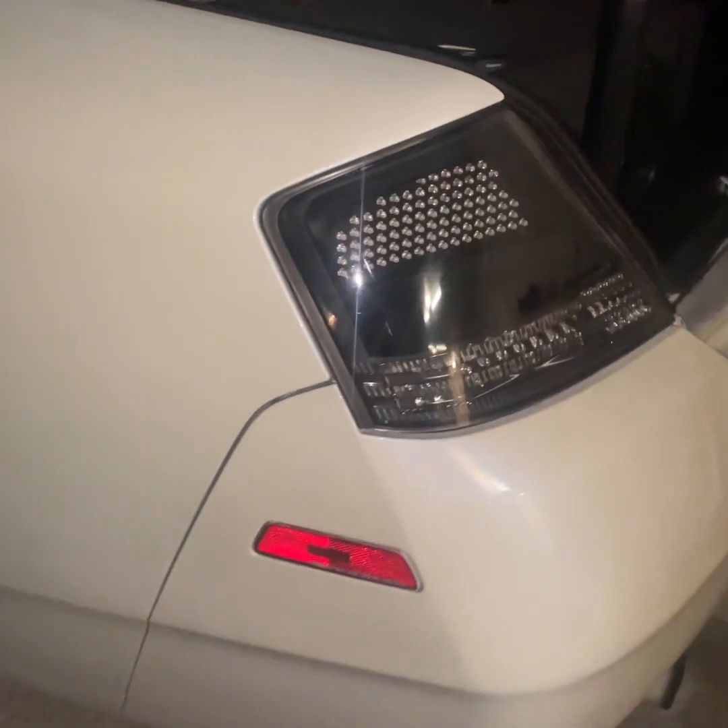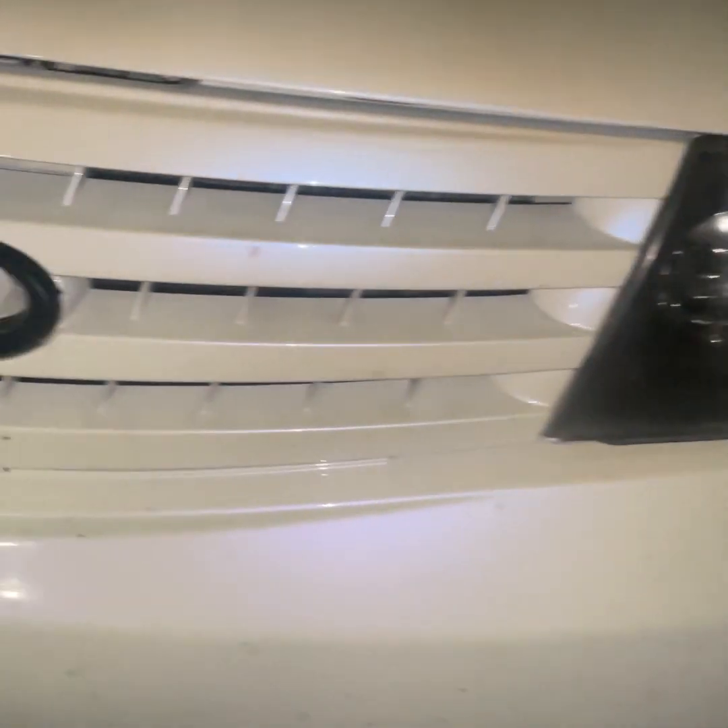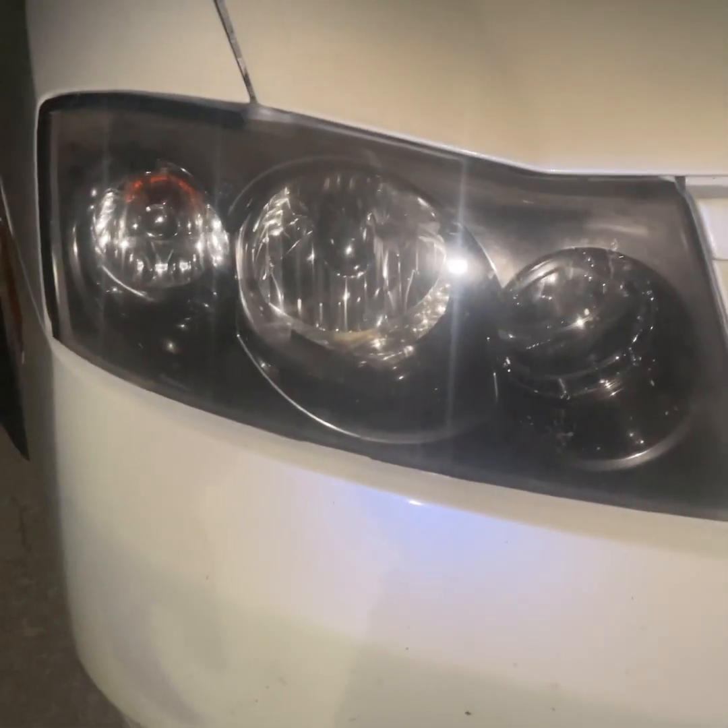I definitely gotta send them off because it's nice and all but I don't like the flash flicker and all that stuff. I'm gonna send them off and get them customized, and we're gonna be back in the game. I'm not gonna rock the black tail lights right now — I'm gonna send them off first, so I'm gonna continue to rock the clears. Both from Japan, but the black ones are just rare. Just excited and I just wanted to show y'all what I was working on. There will be a part two to this video whenever the tail lights get customized. Until then, peace.